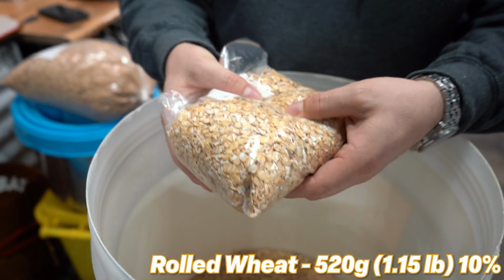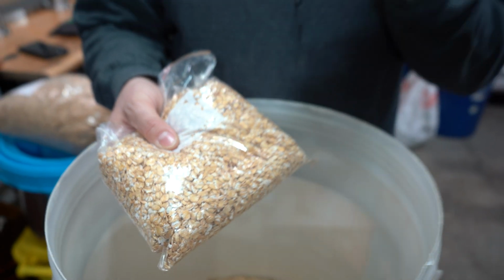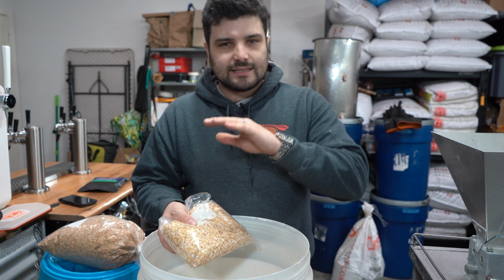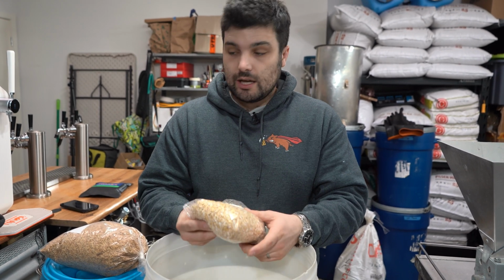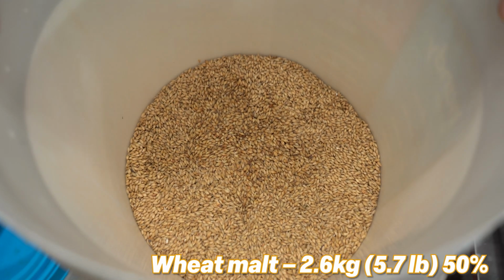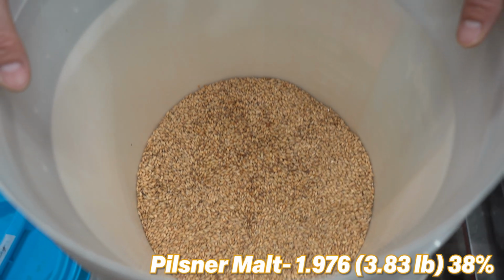Speaking of, 10% of the grain bill is going to be rolled wheat. So this is going to give us that more traditional wheat beer flavor, that slight almost spiciness or bite that you have in the wheat beer. Like, it's a smooth beer, don't get me wrong, but there's that slight bit of something, and that comes from rolled wheat versus traditional wheat. And then we've got a grain bill of 50% regular wheat malt and 38% Pilsner malt.